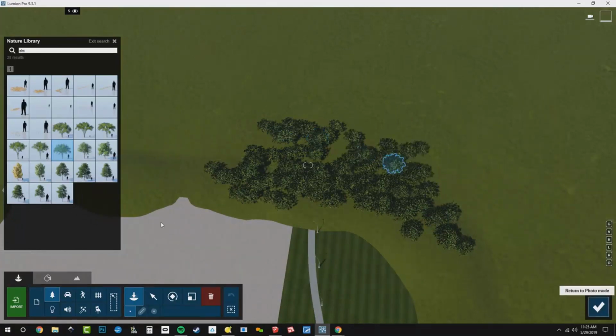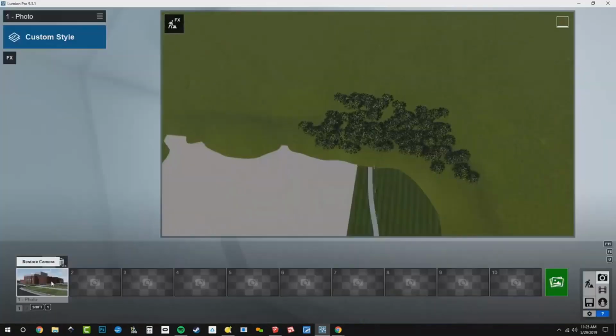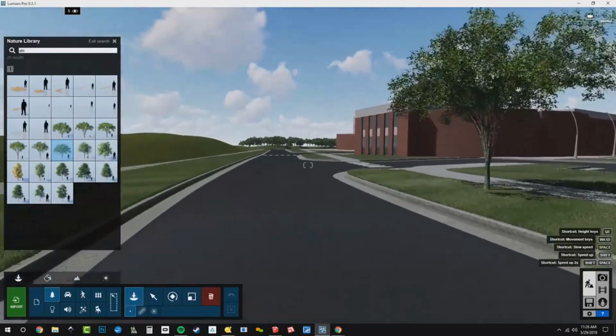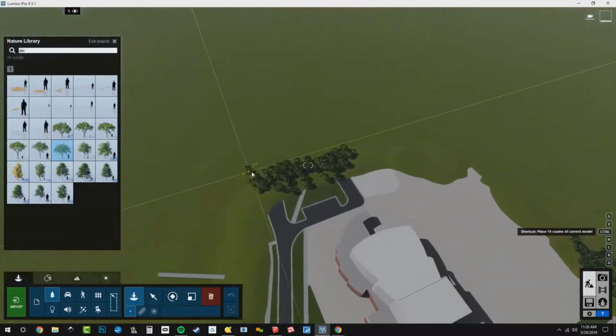All right, so let's go back to photo mode and take a look at my camera view. That looks really good. So you can see on the left side, I'm seeing some sky. That kills a view for me. But on the right side, it's looking really good. I layered more in the background, so we're in good shape. So I'll do this. I'm gonna go back to build mode and then zoom up again, and then we're gonna hold control and just add a few more clicks like that. So we're just adding bundles of trees.